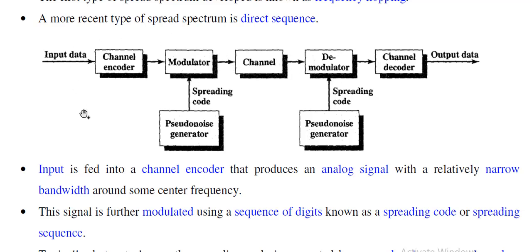Of course, this is the sender and this is the receiver, and the sender and the receiver should have the same pseudo random or pseudo noise generator in order to make the demodulation to get the original signal and to extract the data. Here what we have gained, with this randomness of using different channels, is that we make it almost impossible for the interceptor to get to the signal or to the channel and jam it or intercept it.